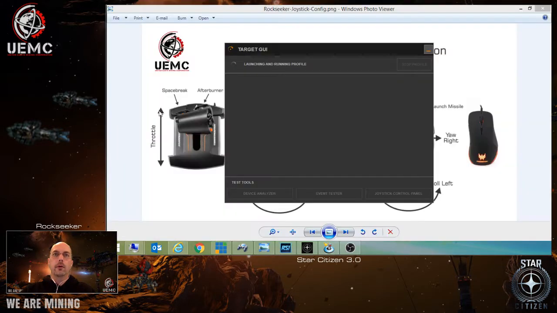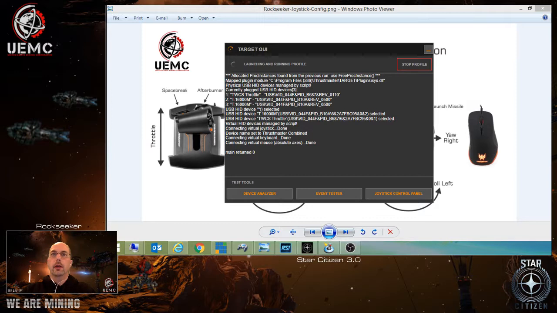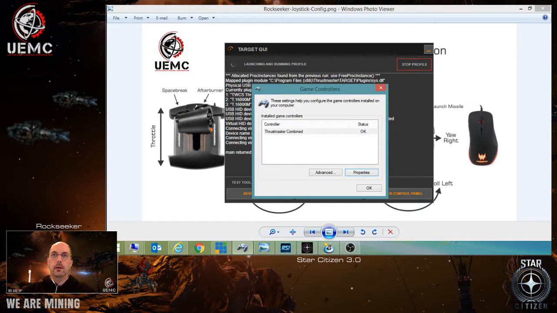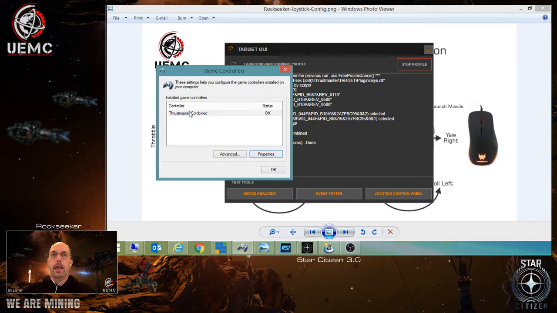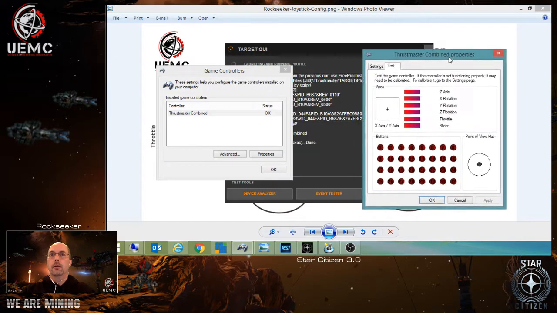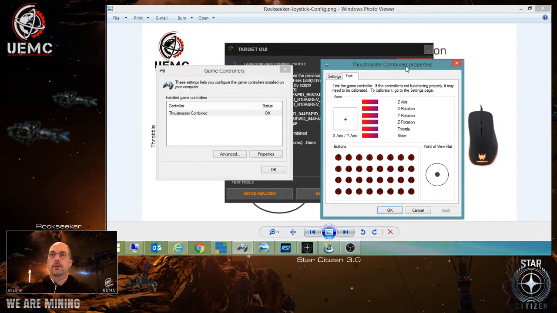So you say run my configuration, and now the configuration is running. So I'll bring it here, and you see now I don't see 3 devices, but only one, which is the Trustmaster combined, and it looks okay. If you look in the properties, now it's one big virtual joystick, and we have all of the axes in DirectX, 8 of them, X, Y, and Z rotation, which is on my right joystick.